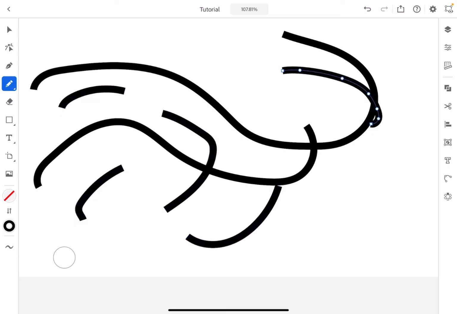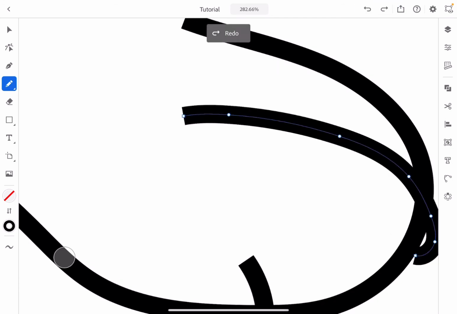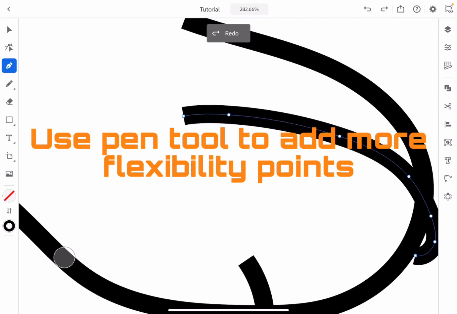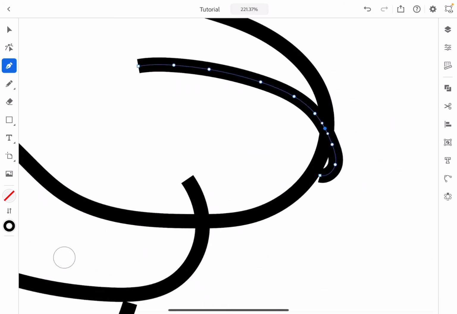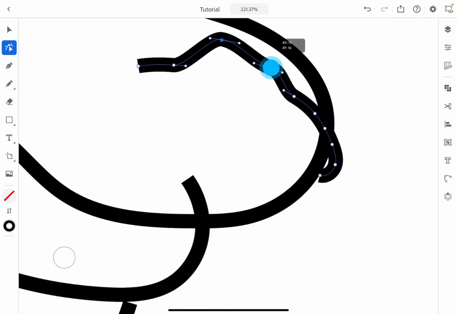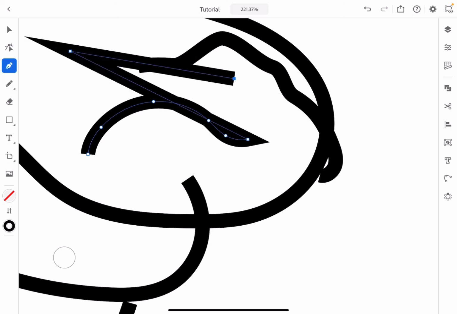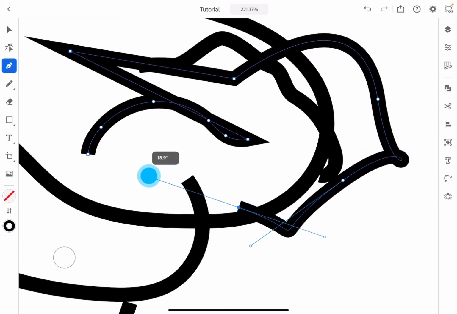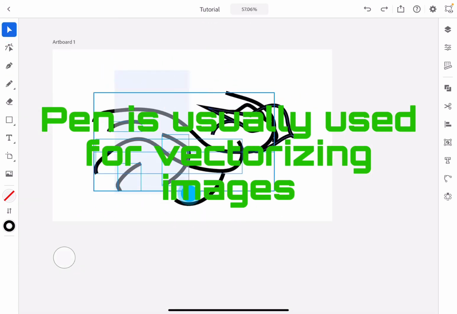And of course, if you're doing direct selection, it's the same with pens, you can go in and simply use pen, don't use pencil, but just use pen to add more dots and flexibility to your thing. And that's how pencil and pen can be used together. But pencil is just to actually draw. Pen is you can do straight lines, or you can make very curvy lines, but it's not going to give you the drawing dynamic as a real pen or pencil would.